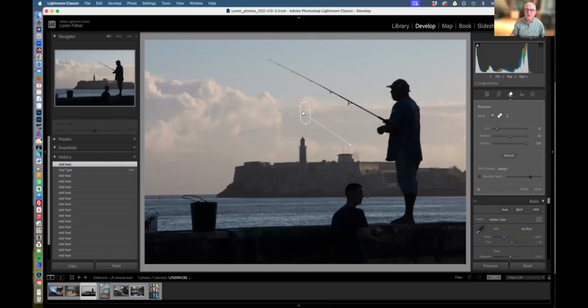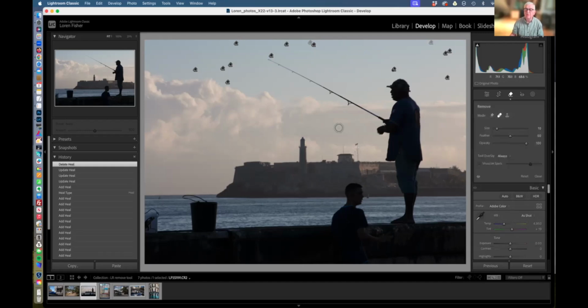Here we can see where it's coming from is this blob here, and it's going to there. So it's basically a clone with a blend added into it. Sometimes it works great, sometimes not so much. I have the feeling I won't ever use this again now that they put the generative AI in, and it wouldn't surprise me if it went away fast. I'm going to delete this one.